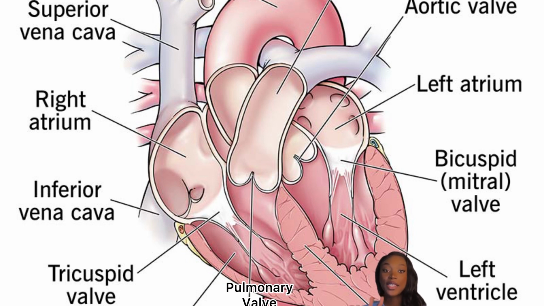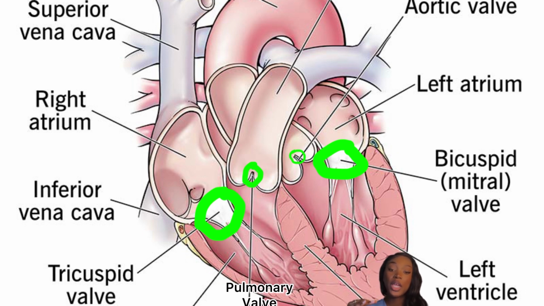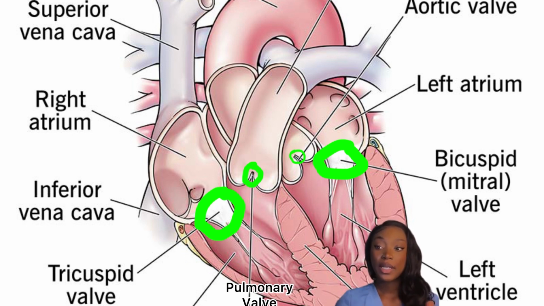So the heart also has 4 valves. And the valves in the heart are like doors. When you want to go to another room in your house, you have to open the door, right? In the same way, the valves open and close when one of the chambers is full of blood, and they make sure that blood only flows one way. When one chamber is full, the valve opens so blood can flow to another chamber, and then it closes so the blood does not regurgitate, which basically means flow backwards. The valves are important because they make sure that the blood only flows in the proper one direction.